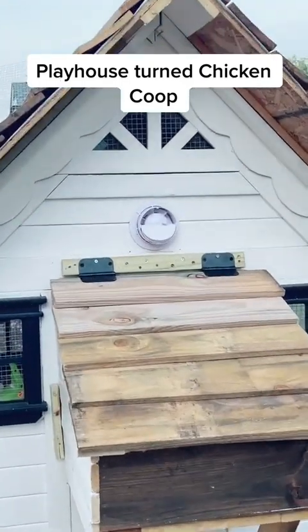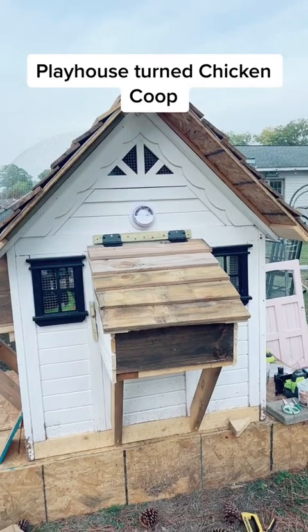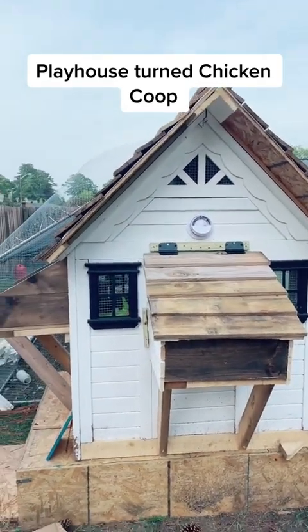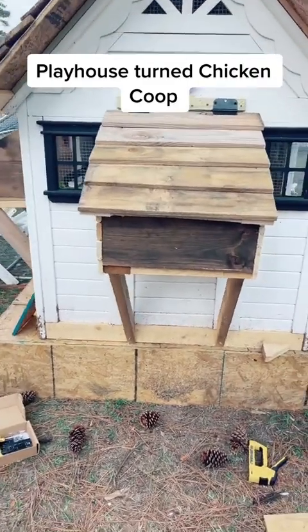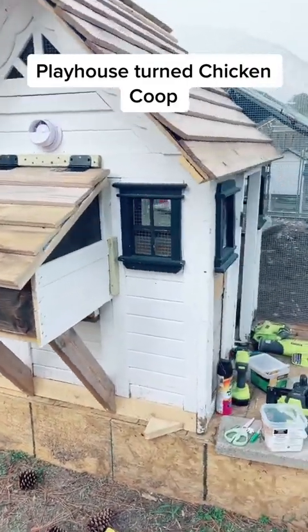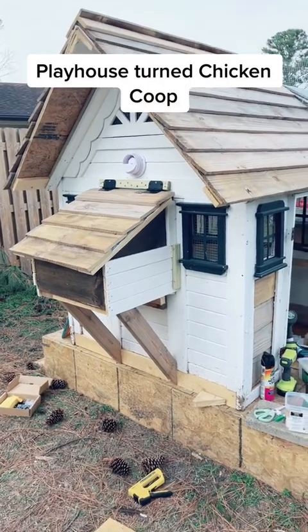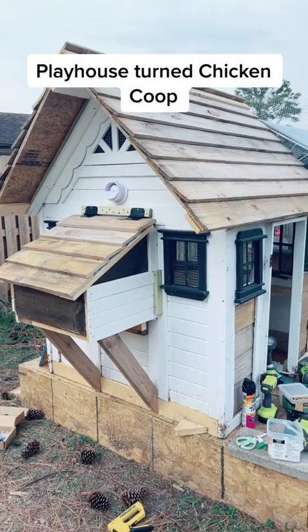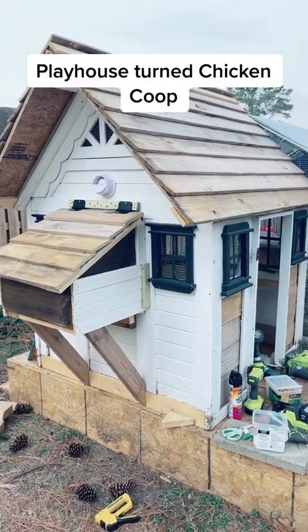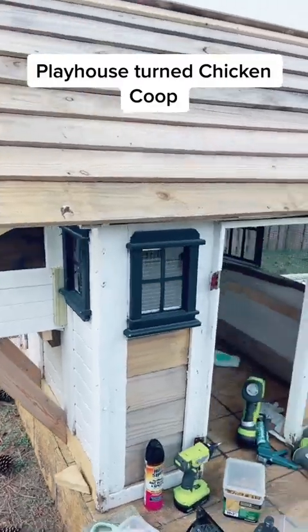And then this right here is an exhaust fan to make sure that in the summertime they've got air moving in there, and then they'll have a fan in there as well. We do not use a heater in the coop in the wintertime because it is not needed. We live in Virginia. It doesn't get cold enough here for anything to be needed, and I don't even know if they're needed anywhere else in the world, but definitely not here, and they're just a fire hazard.